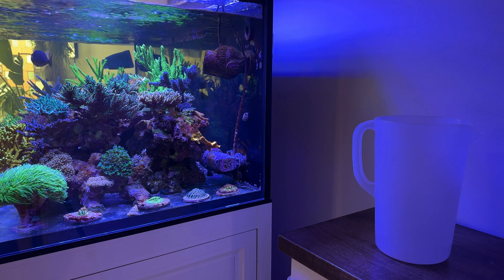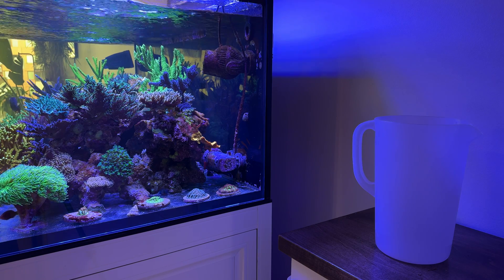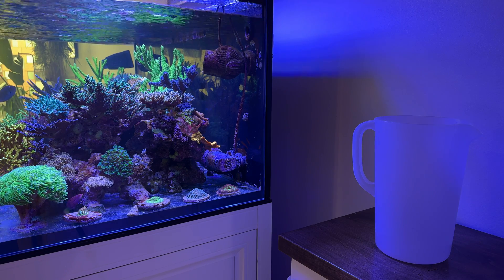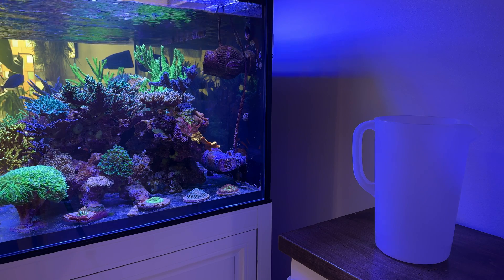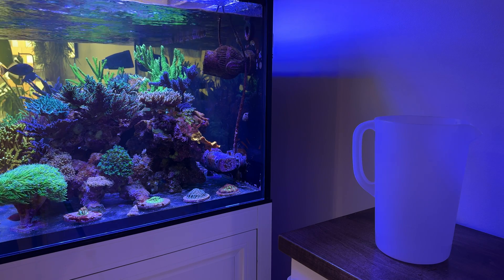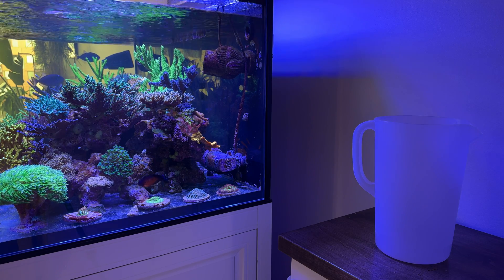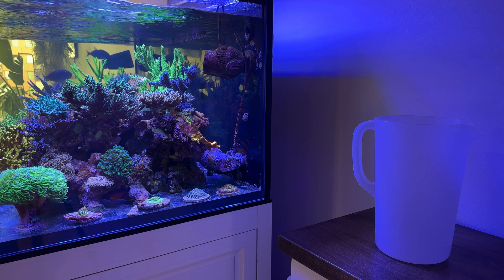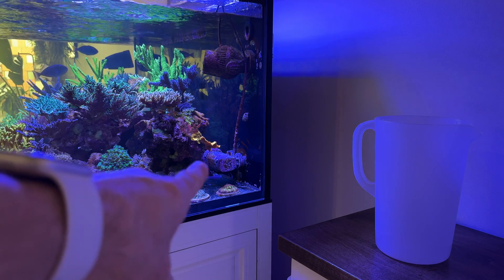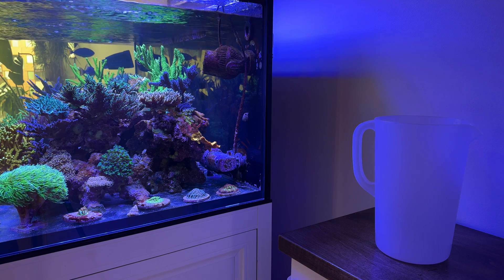I've been putting off killing these mushrooms for too long, and what finally tipped me over to do it today is I found one of the mushrooms detached and on the other side of my tank. Thankfully it's not attached to anything so I can just suck it out, but that pushed me to say I've got to get these things out of here before they spread. Once they spread I can't take every rock out — thankfully the rock they're on isn't supporting any other rock, so I can take that out. Now is the time.